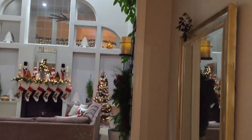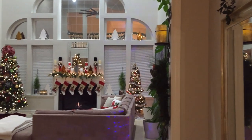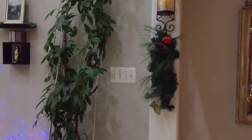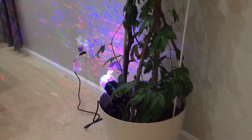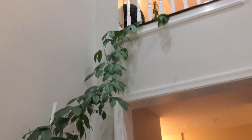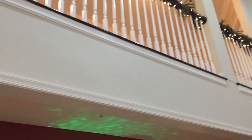And so that, as you can see, has one of the berries that we just got from the garden, holly berries. It's hanging, and then from here, really nice. It gives you that little Christmas look. And we have our beautiful passion fruit plant. How cute it is. And it's going all the way over there. And that's the goal. I put a string so it can go all the way up.